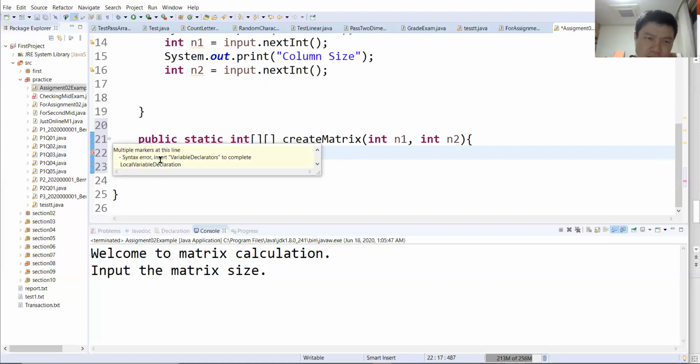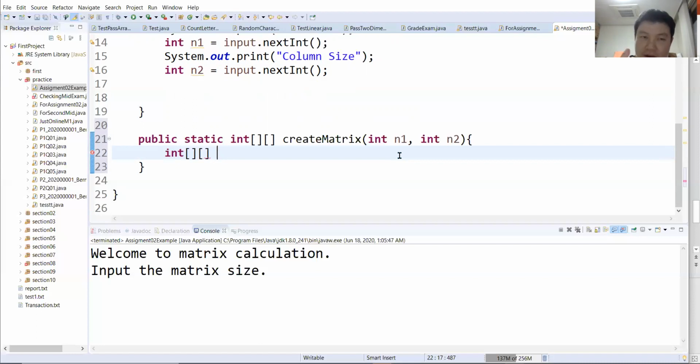There's the message: insert variable declarators to complete the local variable declaration, and insert semicolon to complete block statement. So that's a common error message for you. If you are already familiar with Java, it will not be a big deal when you have an error message. So don't be so worried when you have an error, and try to solve the errors one by one. If you just copy and paste, you may have some issues.